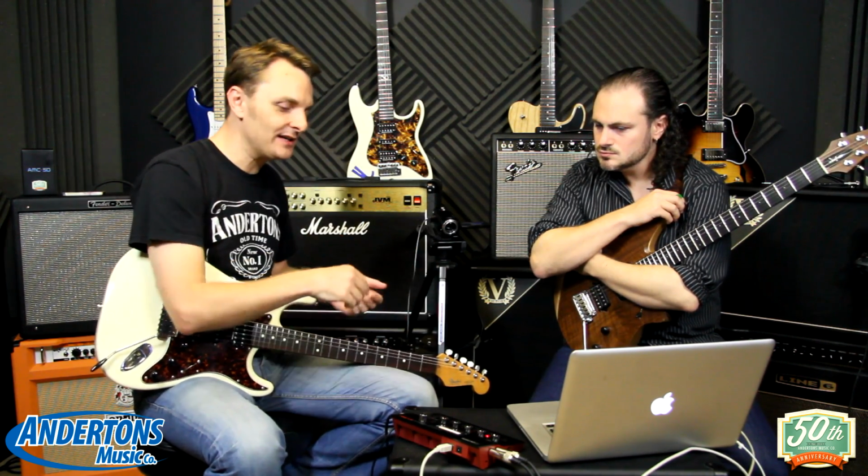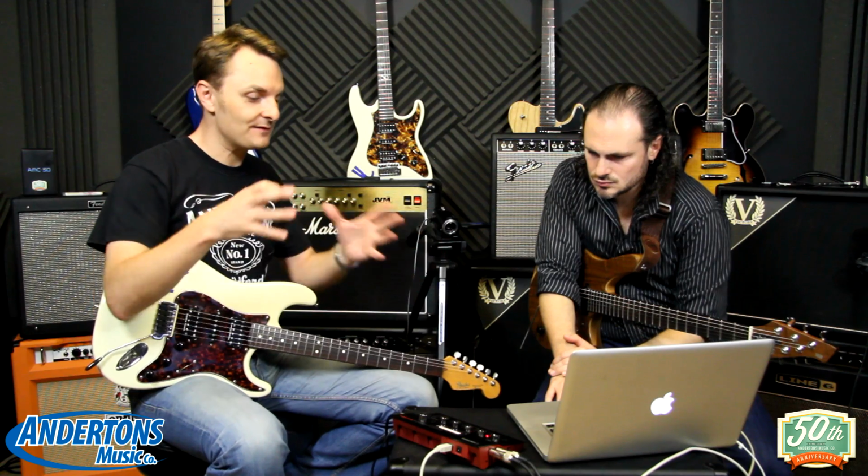One of the things I really liked about this was that it's bus powered. If you don't know what that means, it just means that the power we're receiving to the GT00 is coming from the USB cable on the Mac. So predominantly, this is going to appeal to guitar players that just want a whole palette of different tones at their fingertips. Give me an idea of the types of sounds this kind of thing can produce.